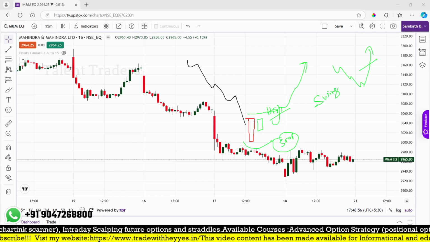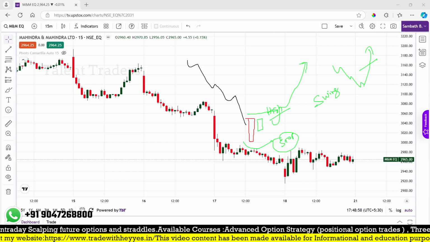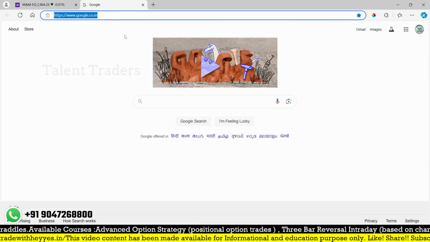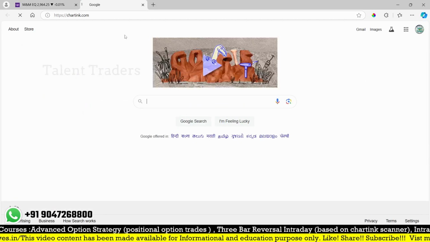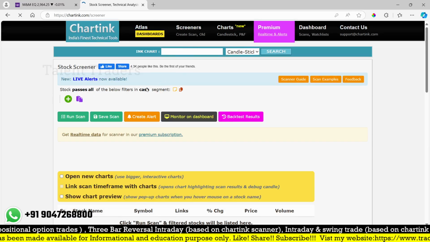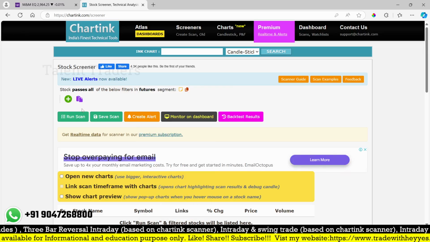Let me check the backtest and the other reports also. That's why I made the scanner with approval from Thirumal, who shared the scanner. Let me go to the charting and show how to create the scanner to find such opportunities. If you wish, you can follow the steps and create it also.